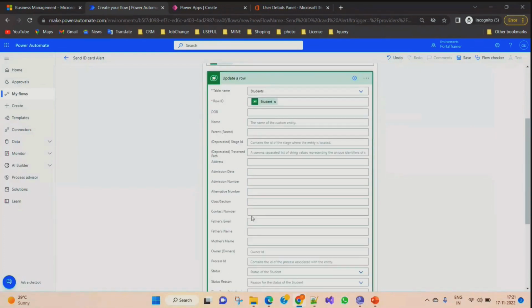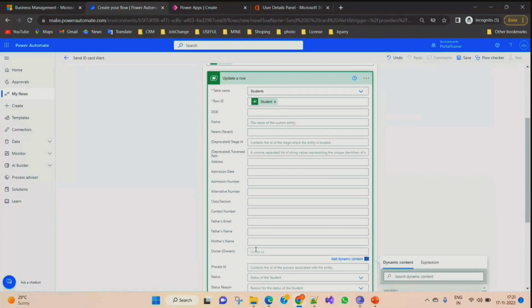And I want to assign the owner as the ID card manager. Right now, when a student is created by someone, I want to assign that record to the ID card manager. That is the reason I'm updating the owner. Updating the owner means nothing but assigning it to something. So we need to give the owner as some user, and we need to pass the GUID here.